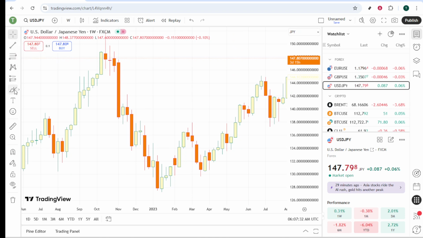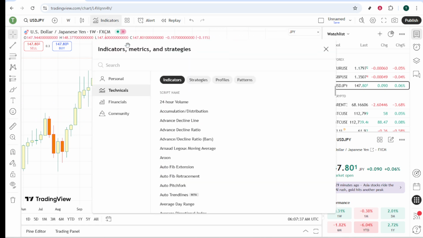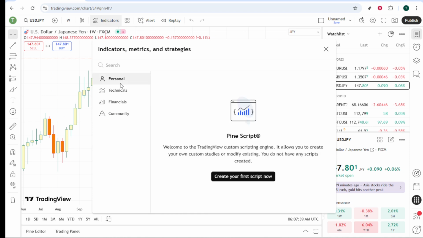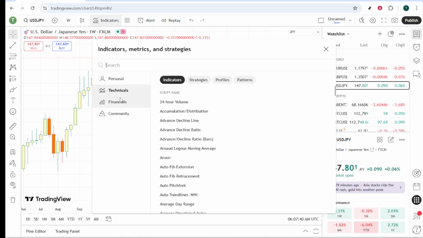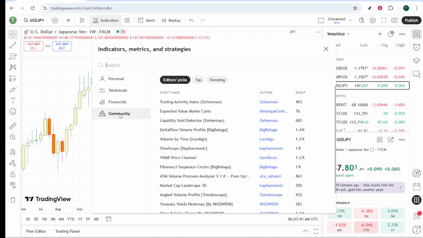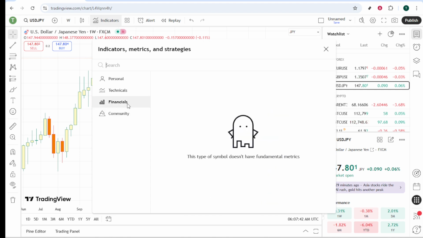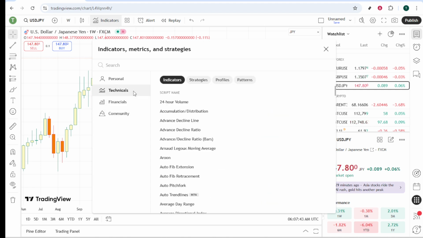For a deeper insight into market trends, let's take a look at key TradingView indicators you should know. Indicators are vital for technical analysis, and TradingView comes packed with popular ones like moving averages, Bollinger Bands, and MACD. You can easily add these to your charts and customize them to align with your trading technique. Each indicator serves a specific purpose, like the moving averages for identifying trend direction or MACD for gauging momentum.